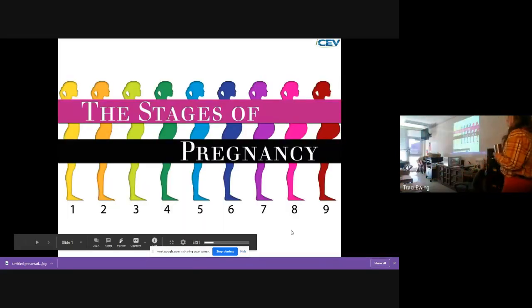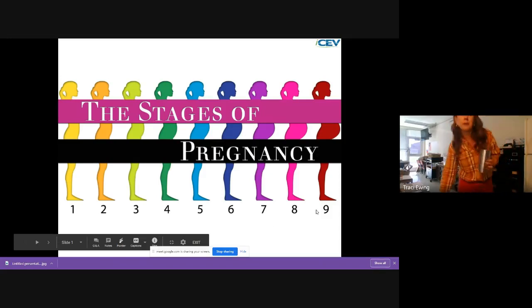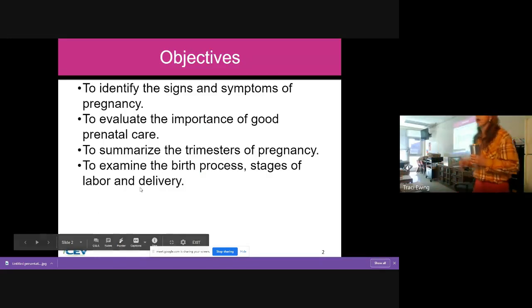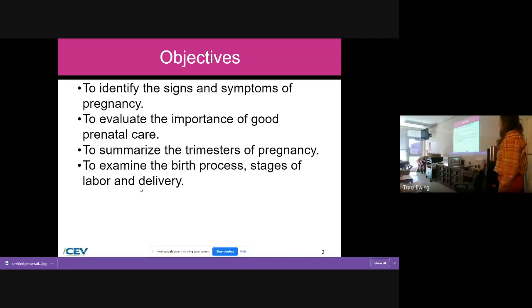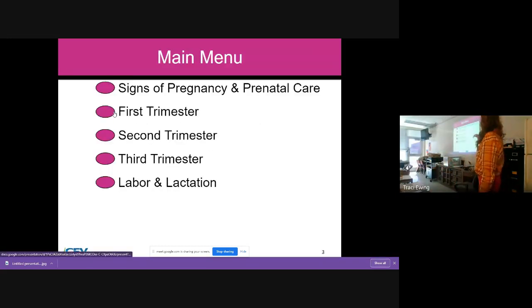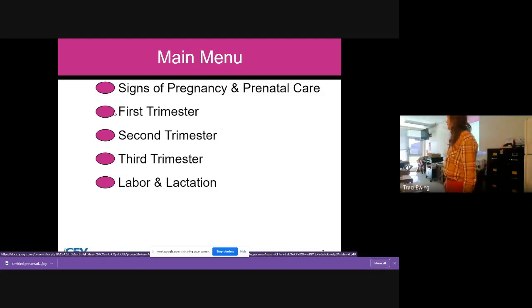Okay, stages of pregnancy is this unit. So we'll cover every stage from preconception all the way through labor and delivery, and then we'll move into children and stuff after that. So basic things that we'll address are how do we determine if it's a healthy pregnancy, the birth process, and the importance of prenatal care. Okay. Here are the units that it's broken down into. So basically it's the 3 trimesters with the preconception and then the labor, delivery, and lactation, because breastfeeding is such a huge push nowadays, and so we really need to take the time to address that.